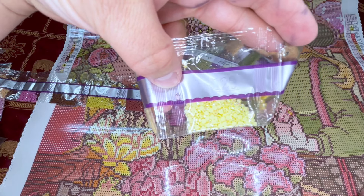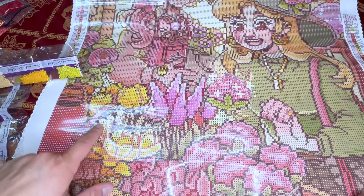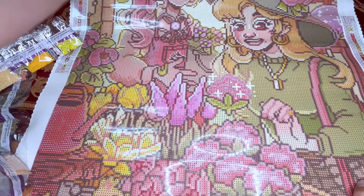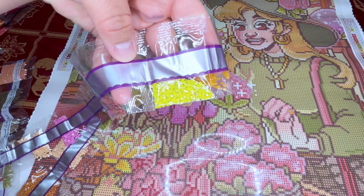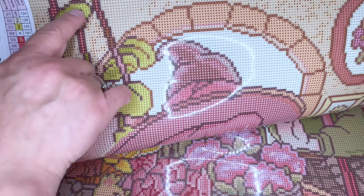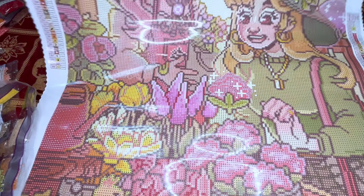Okay, this is the 129 — you're gonna see that over here in the flowers. This is the AB, right here in her necklace. I have some metallic I might play with for her jewelry and add a little bit of oomph to that jewelry. And now this is the AB — it's a green AB and that's where you're gonna see it, in the plants. I love hanging plants too. I actually did a macrame hanging plant thing — it was so much fun. I gave it to my aunt. I should make another one.